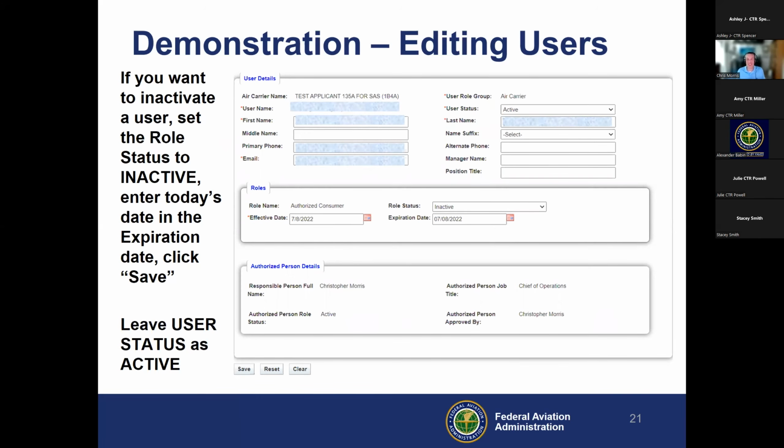Well, that user status is not what's going to change their ability to access your system. So leave the user status active, and go straight down to the role status. That's the one that you want to change. So go to role status and change it to inactive.